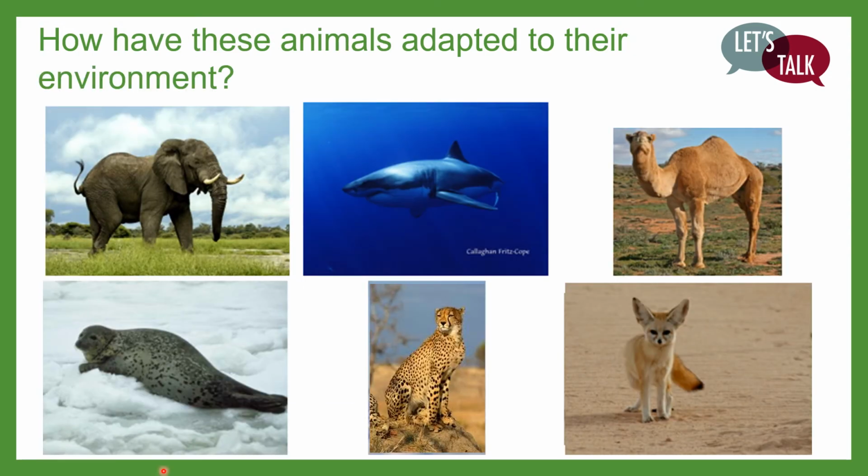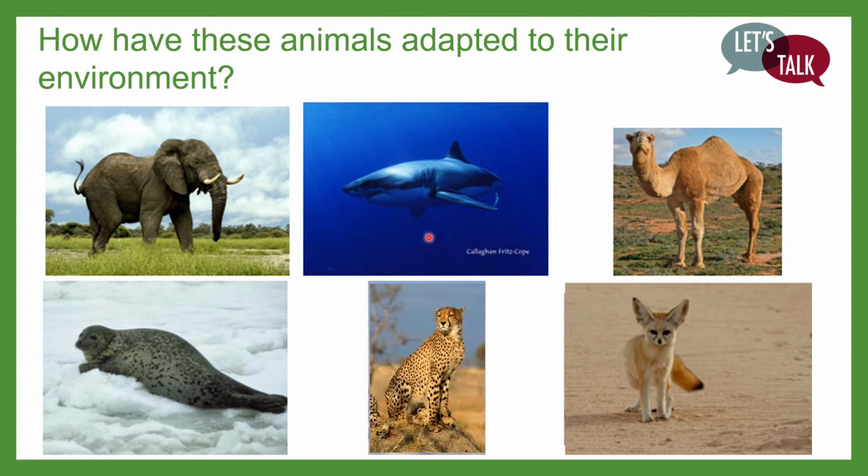Looking at these animals, I can see that they all look really different. And they all live in different habitats. Looking at this elephant, I can see that it has a really long nose. We call this a trunk. Elephants use their trunk to dig deep in the ground to fish out this really important salt. It benefits them as they eat this salt, as it replaces what we call electrolytes. We lose electrolytes when we're dehydrated, because we know that this elephant perhaps lives in the Serengeti, in a very, very hot place, where water is quite scarce.